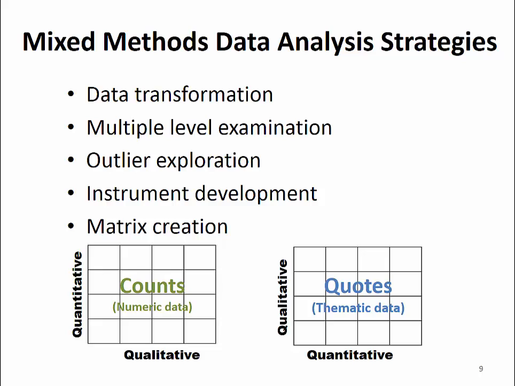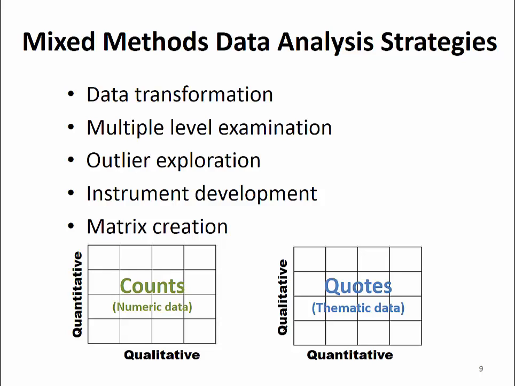In a concurrent approach, data transformation quantifies qualitative data. By creating and counting codes and themes, a researcher is able to compare quantitative and qualitative data. A concurrent embedded approach uses multiple levels of examination. Survey data is collected to discover relationships, while interviews explore a phenomenon. In a sequential approach, qualitative interviews help discover why outliers diverge from the quantitative sample. In addition, themes generated from qualitative data aid instrument development.